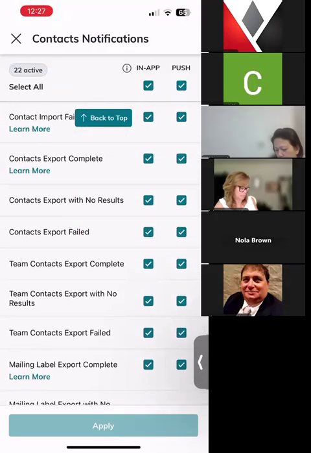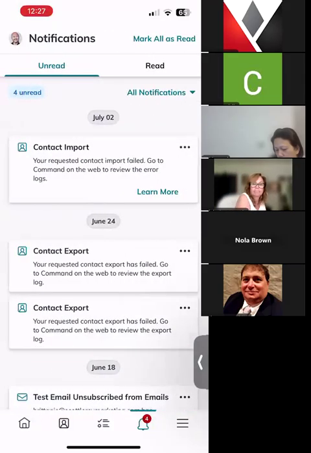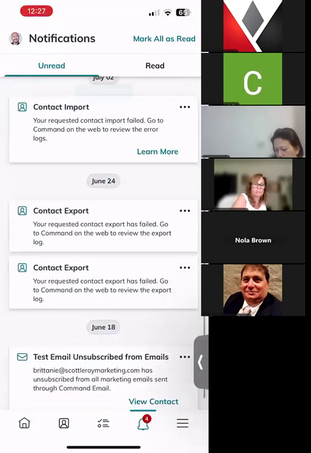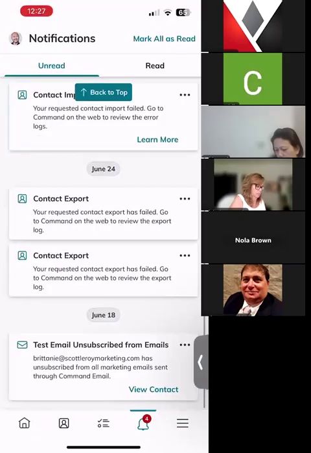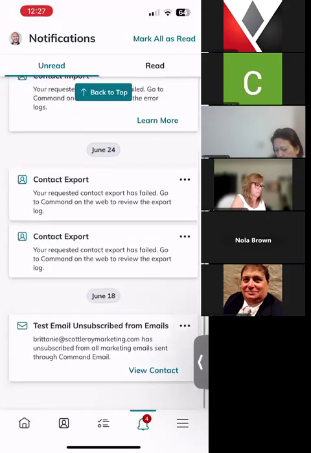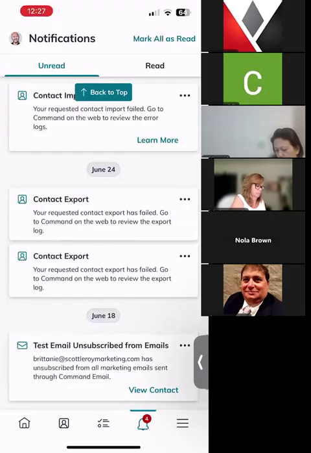You can also go through this on your phone or on your desktop if you're looking at those notifications and want to make sure they're updated correctly. Okay. But it's going to give you any notifications through Command. If someone unsubscribes, if they sign up, if they save a home, etc., it's going to put all of those here. Okay. As you can see, there are hyperlinks on these notifications.